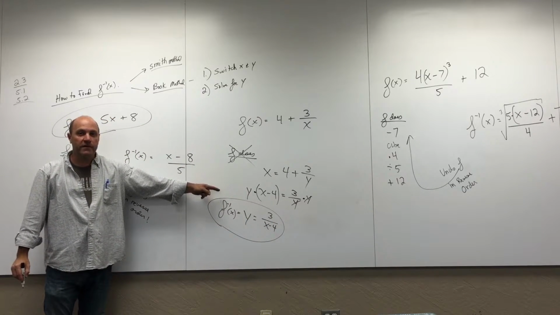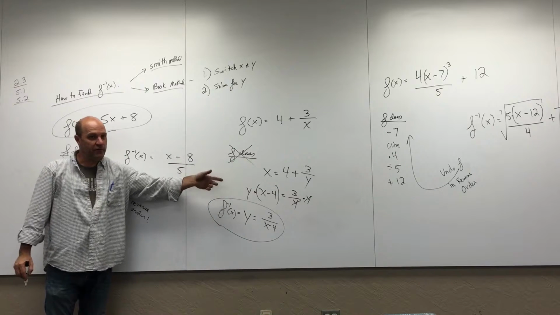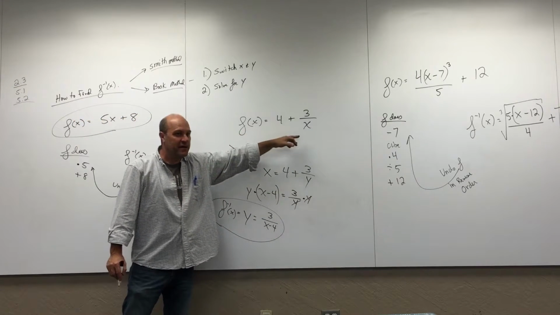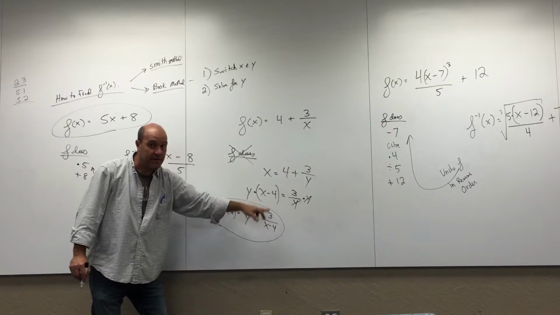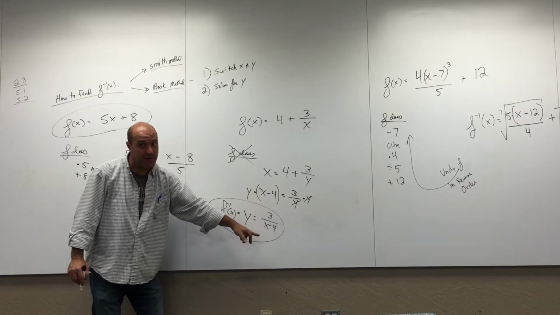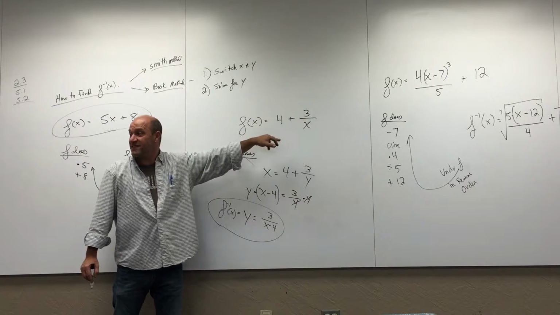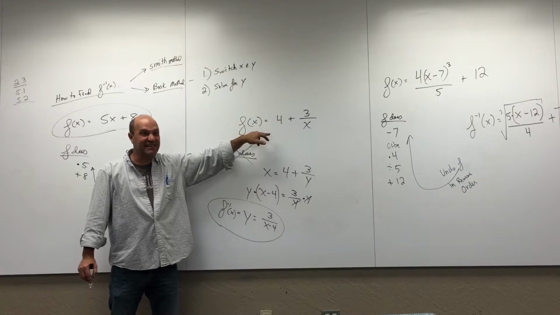You can do it. Switch x and y and solve for y. Do the algebra like we just did. But when x is down in the denominator, it makes the algebra a little tougher, maybe, if you felt that was tough. It's not too tough. But it also makes the Smith method fail. When you got an x in the denominator like that, I can't get the Smith method to work.